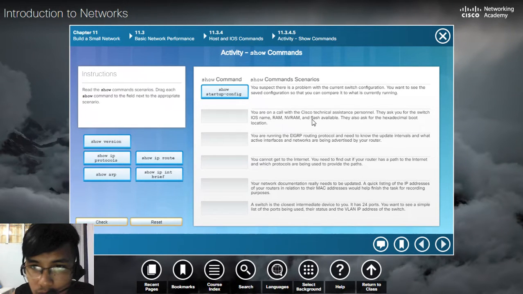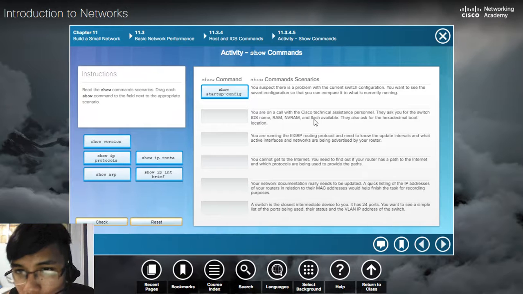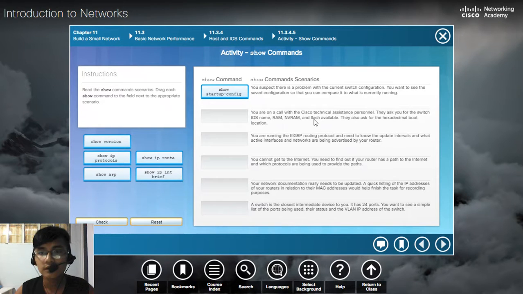So you are on a call with the Cisco technical assistance personnel. They ask you for the switch IOS name, RAM, VRAM, and flash available. They also ask for the hexadecimal boot location.